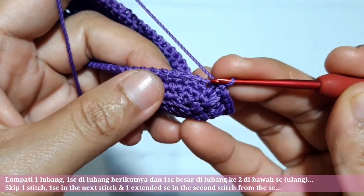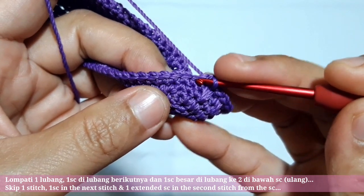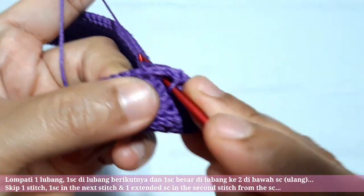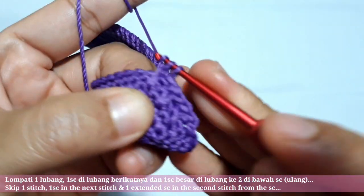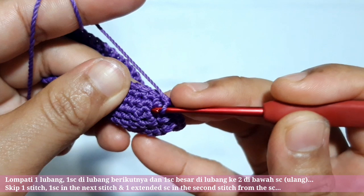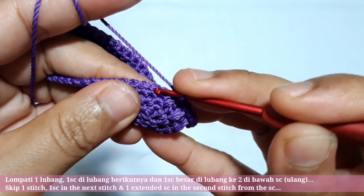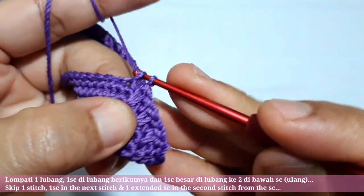Then look at the second stitch from this single crochet, 1, 2, then make an extended single crochet through this stitch, yarn over, pull it through one loop, yarn over, pull it through two loops, skip one stitch. Then make one single crochet in the next stitch, a normal single crochet.